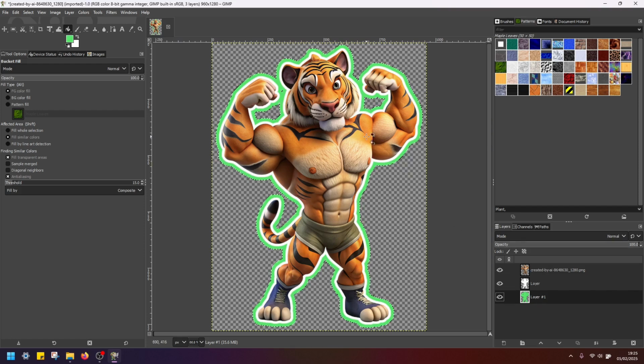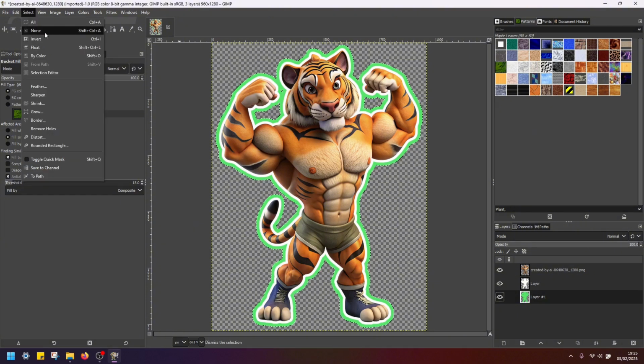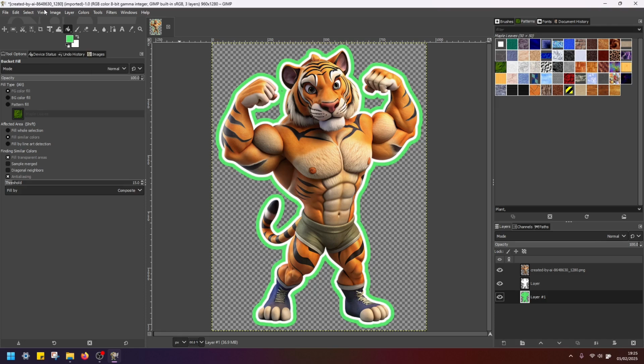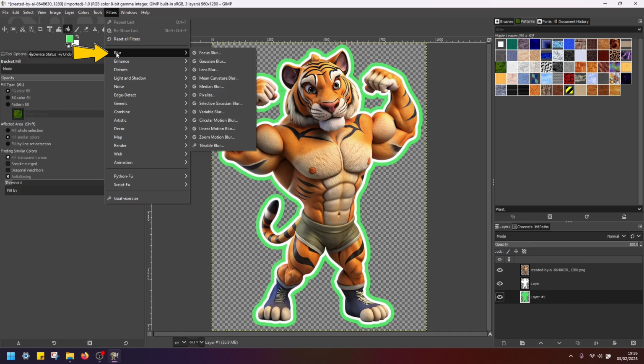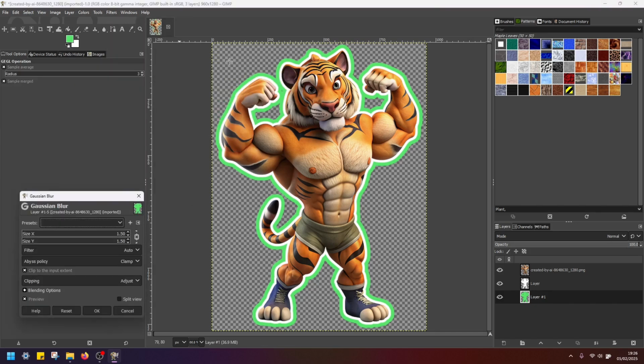So now you can see that we have the image, we have the original outline, and now we also have this second outline. But what we have to do next is go to select here, click on none, and then next we have to go to filters, blur, and then open Gaussian blur.